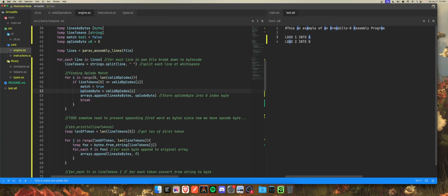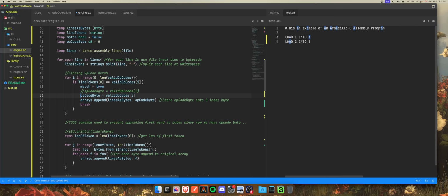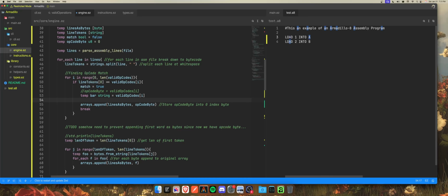Let's just copy this, paste that there, temp var, and then all right, so we say that's a string. And I want to do something with this string.